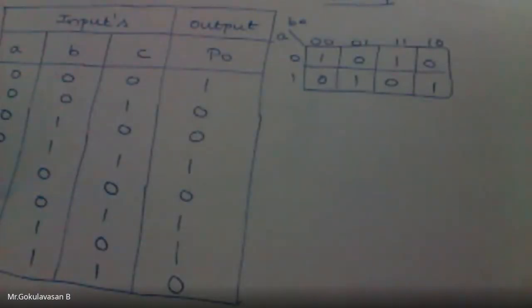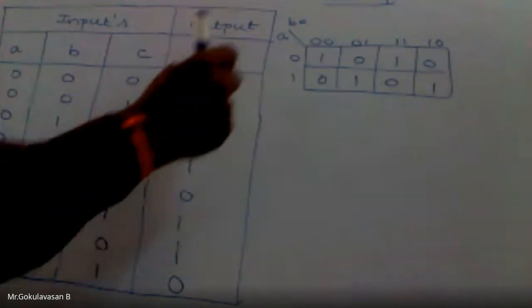Now can anyone tell what type of grouping can be formed here? Any group can be formed here? Are there any pairs, or any quad? First of all, we have to see whether we can group all the 8 cells or not. Shall we group all the 8 cells? Yeah, Renuka Devi has said singles.